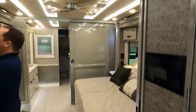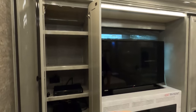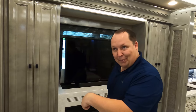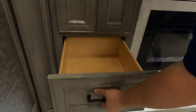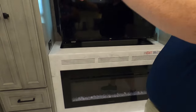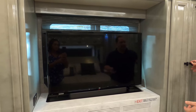Of course. Let's check out this bedroom. Look, you got a Blu-ray player. Look, it's the Hopper from Dish Network. You forgot the drawers. Yes, you got your drawers right here. There's one, that's good. Andrea, look at this, a fireplace in the bedroom. That's beautiful. I love that, so many people want fireplaces, but when you have the opposing sofas, you can't get it. So at least they added it in the bedroom.